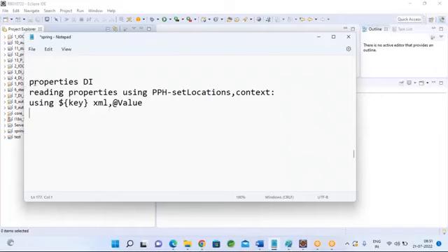And if you want to achieve internationalization, i18n, for i18n we also need to read properties, but we need to maintain the same base name for all the properties files.